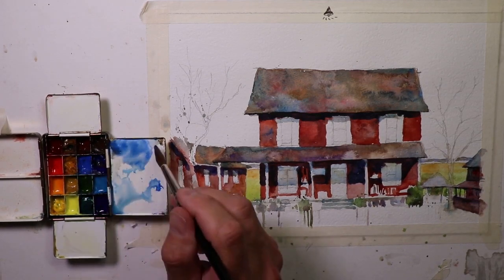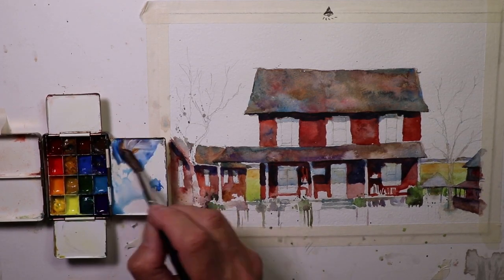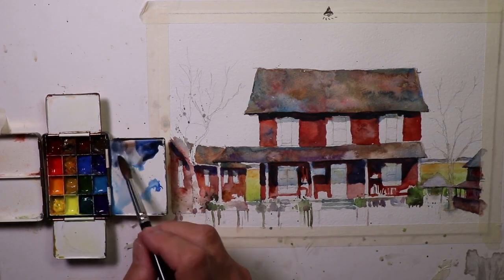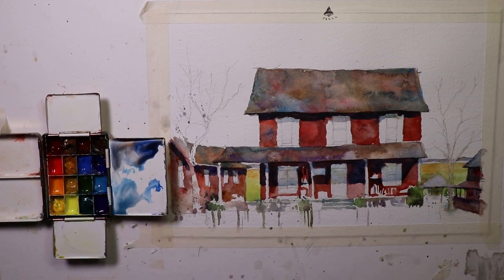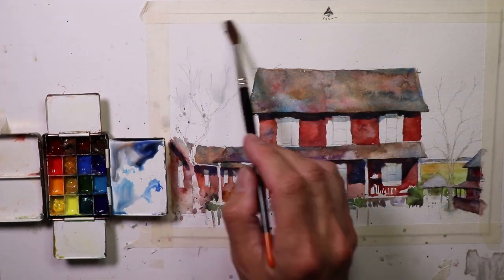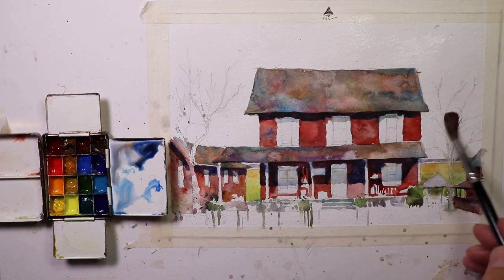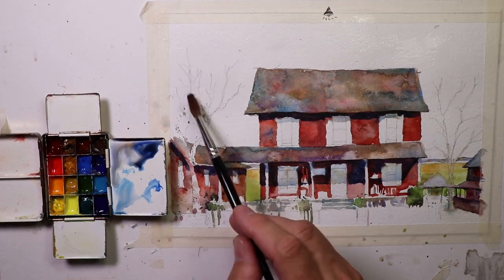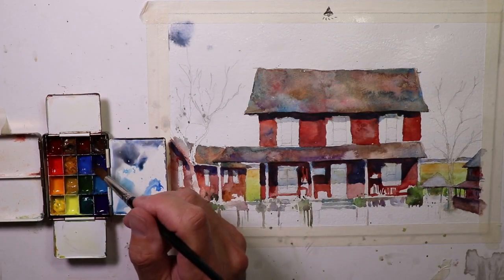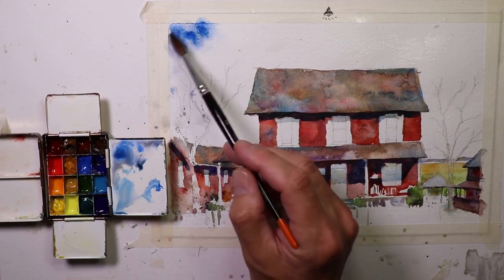Some cobalt blue, French ultramarine, maybe a little bit of burnt sienna. So we'll have a little bit of darker spots, but for the most part, pretty light. Let's go with a light sky. Then I'll put some water on a few spots on the paper. Not everywhere, just a few spots here and there. And then we can go in and work our wash.